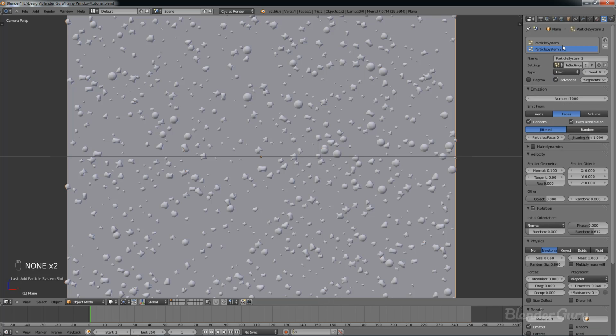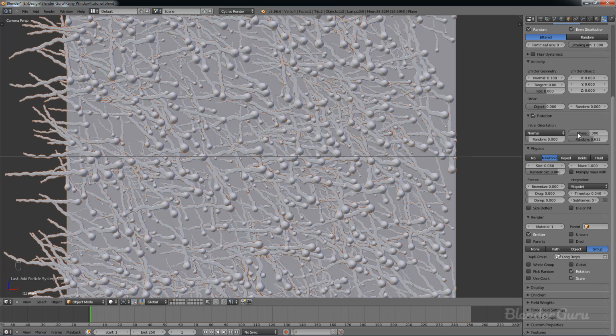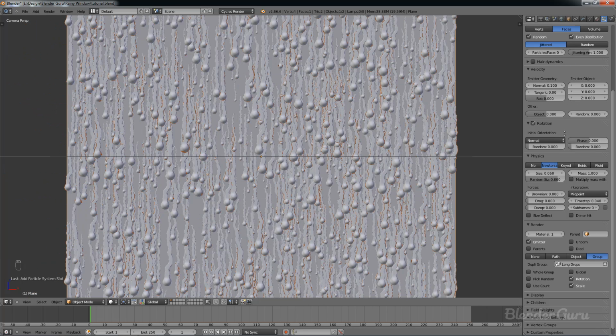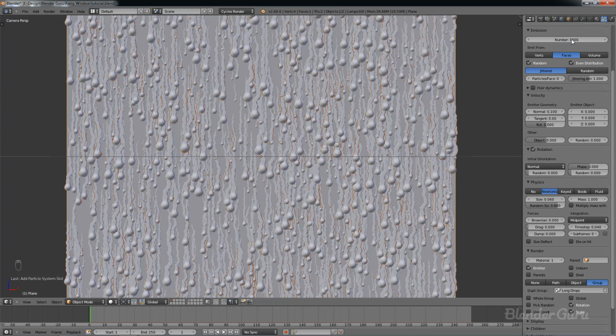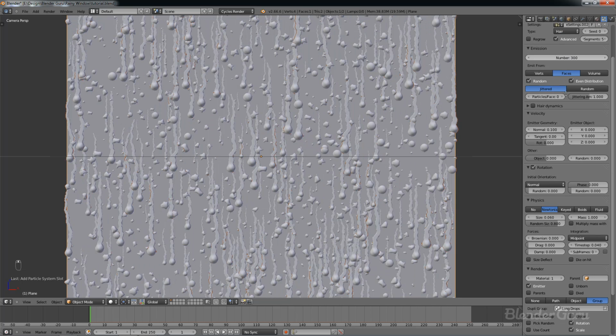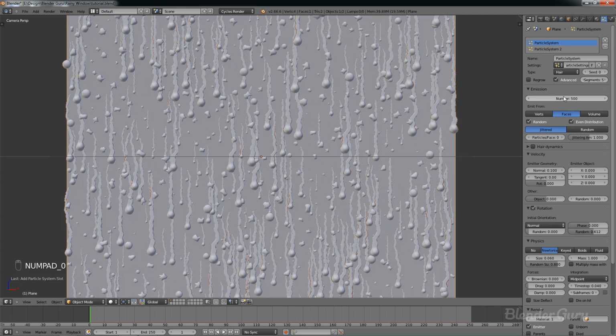Fun fact. Okay, so I'm just creating another particle system. I've just duplicated, basically taken the exact same settings we've got from the last one. I'm going to push 2 next to that, and then go down here to groups, and then just change this to the long drops. And then the only thing I'm going to change here is change the random. Let's change that to be 0. And then also we can set the amount of them, because currently there's 1,000. So let's change that to be, let's go 300. Is that too many? I think that might be too many. How many of these ones have we got? Yeah, let's change that to be 500.